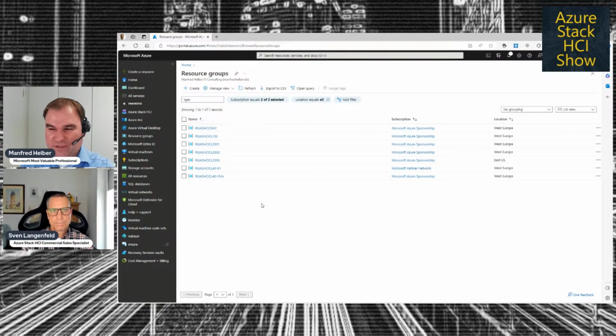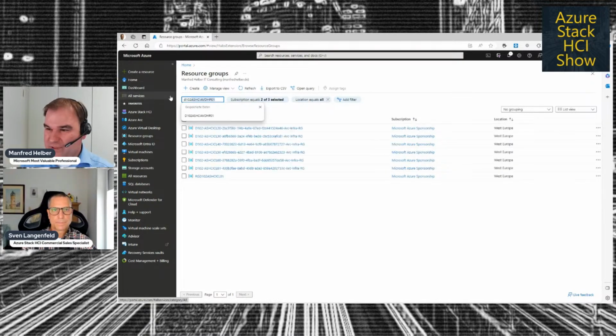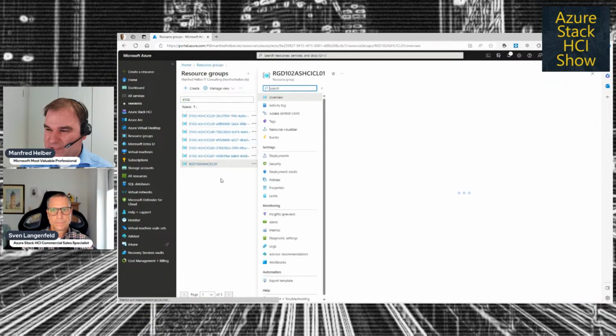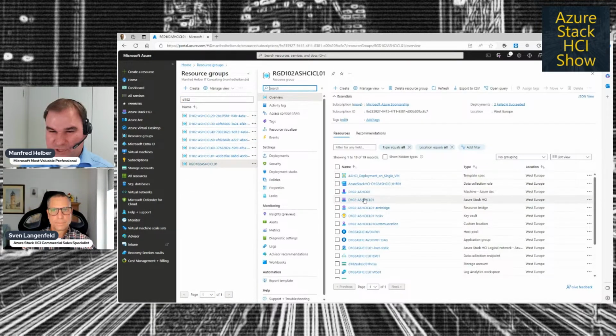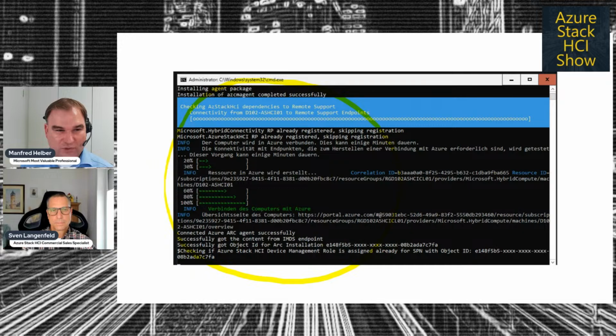But if we think about the nodes are registered in the resource group, let's have a short look at this. For example, here in a resource group, which one did I take? For example, oh, it was D01, I think, D10, the Azure Stack HCI cluster. These are the objects that are registered here in this resource group in the Azure portal that are needed for Azure Stack HCI. And if we expect that this node is already there, then the deployment is absolutely identical if we have a validated node, an integrated system, or a Premier solution.